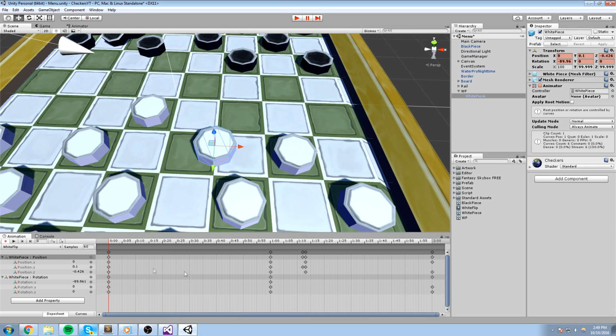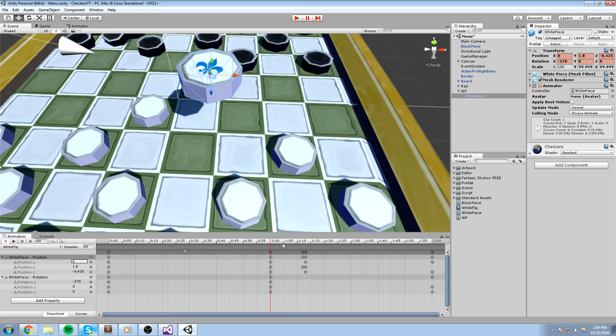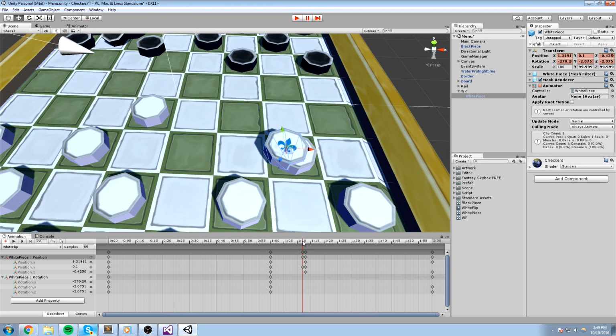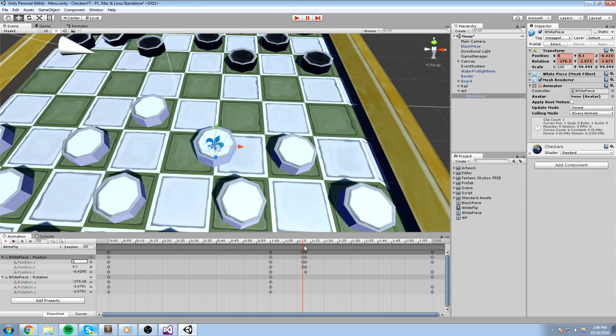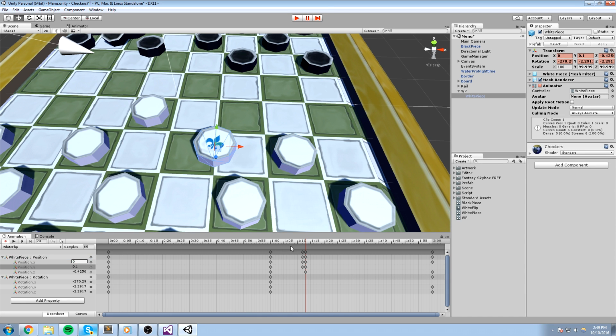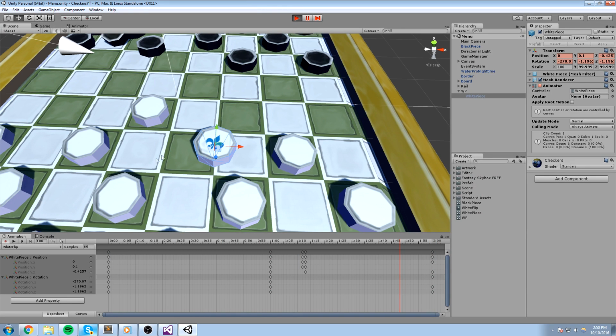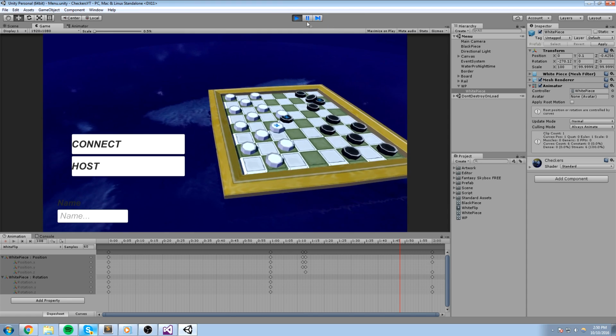Well, let's just make sure that every X is on 0. So here, put that back on 0. Here as well, and here as well. Now there's also going to be the Z. Let's leave it like that. And our animation, now we need to toggle off the recording so we don't end up having the same problem as I did right now. So at this point it should work wherever it is really.